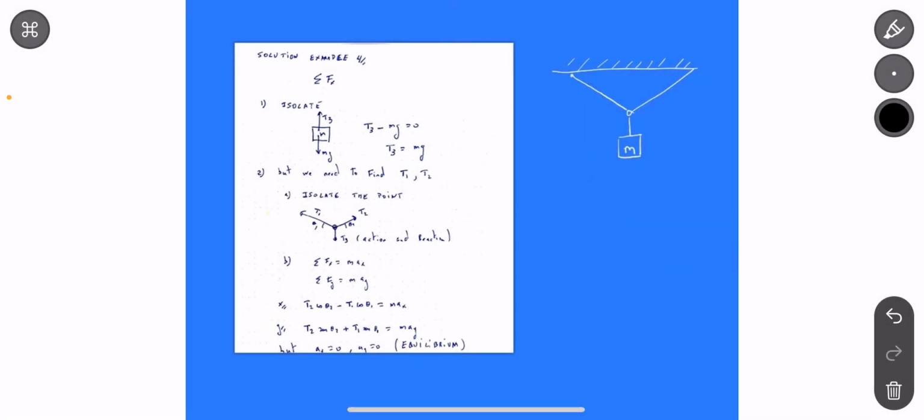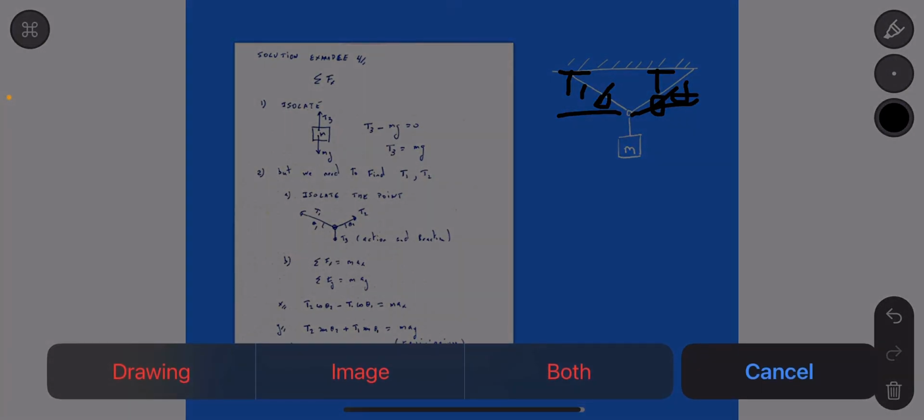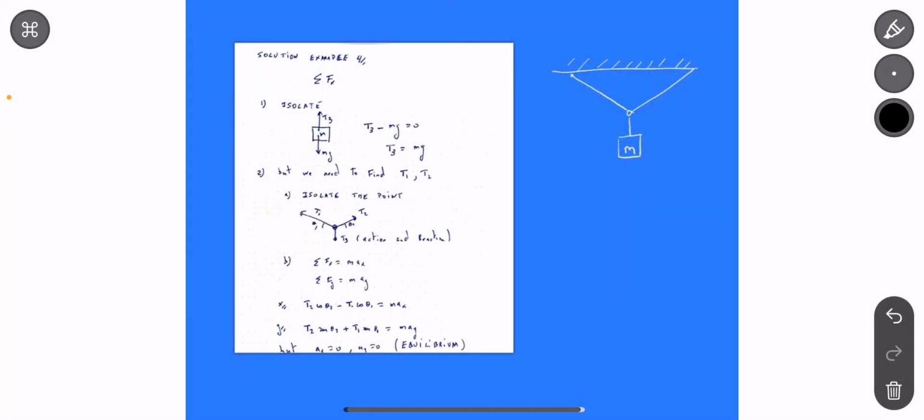So now that we figured out T3 is equal to mg, we also need to know the sum of forces of x and y. Although we know it's going to be zero, to be able to find out if it's true, we need to apply T1 and T2, and there are angles occurring here with thetas. So we have to plug in these equations for x and y, which are practically similar, although a little bit different. We have to apply the forces that are affecting the x vectors and the y vectors.